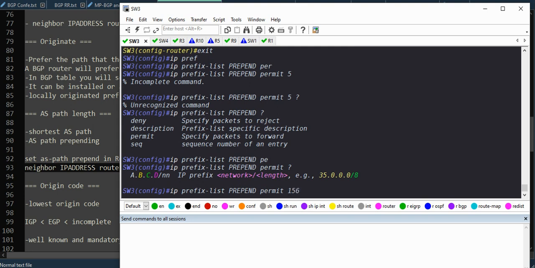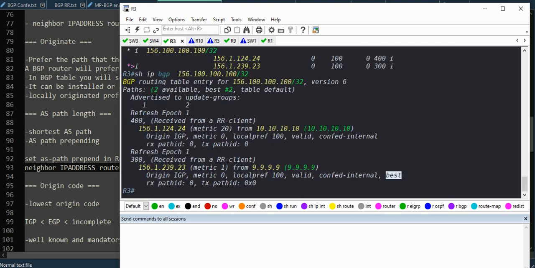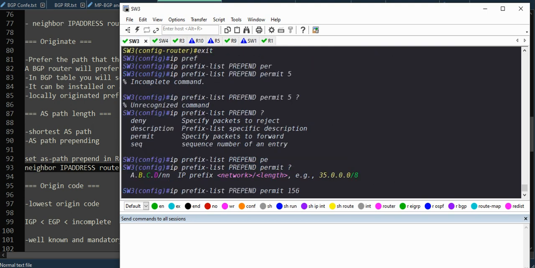This is our prefix list. I match this anycast address.